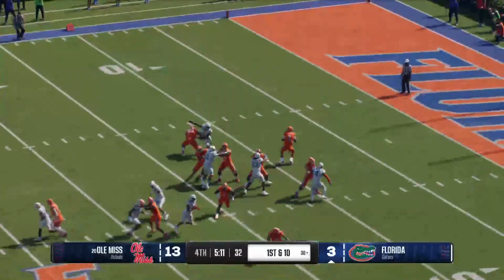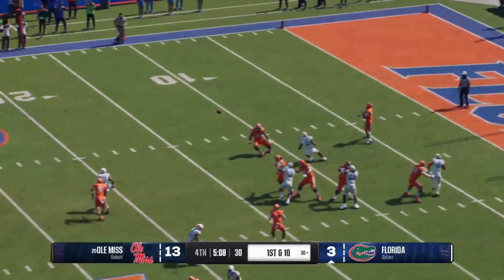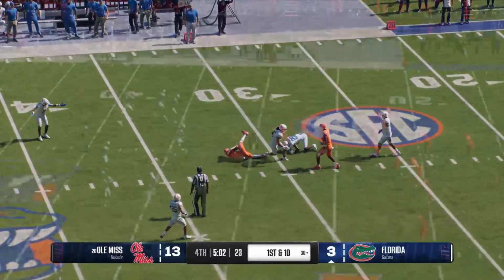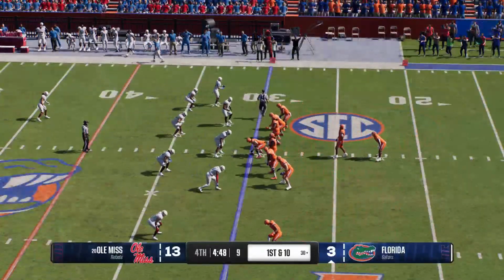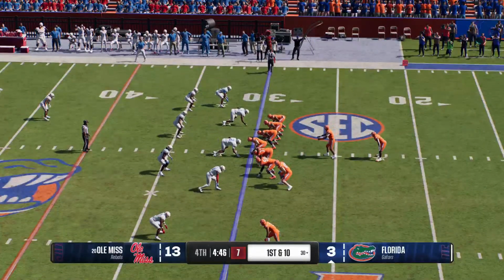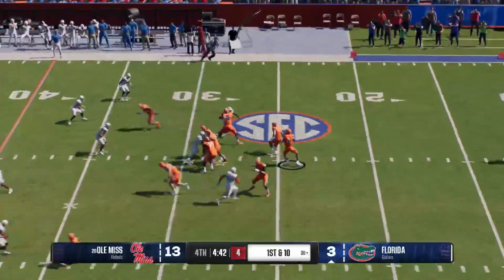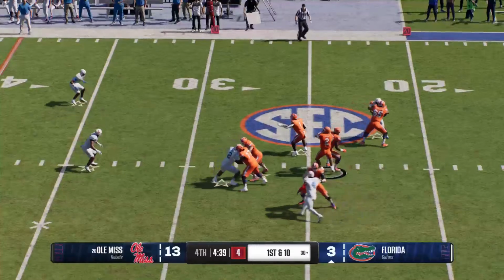And no messing around right now if you're on offense. This is the time where execution has got to be at a premium. You need to hit completions, David. They need some big plays. And you just want to keep pressuring them and keep making them use the clock, give them the underneath stuff. And again, when they drive the football down the field, I just can't give up touchdowns. Field goal at this point is not going to hurt my defense.